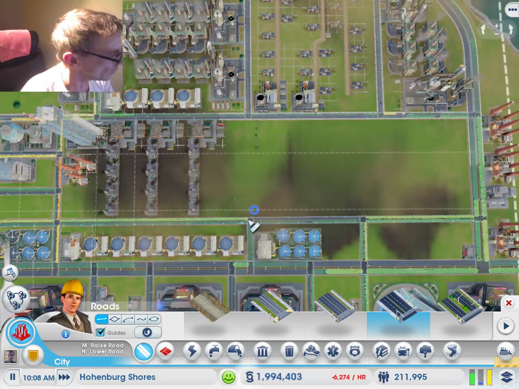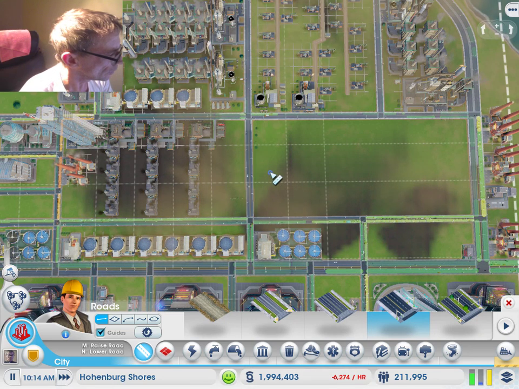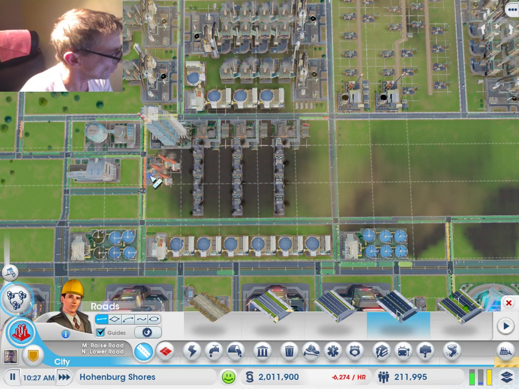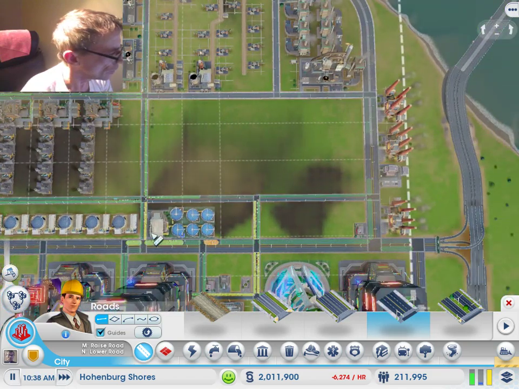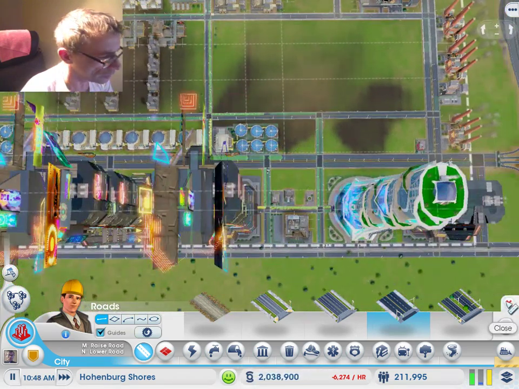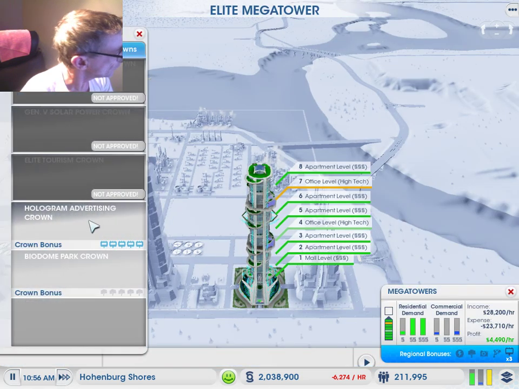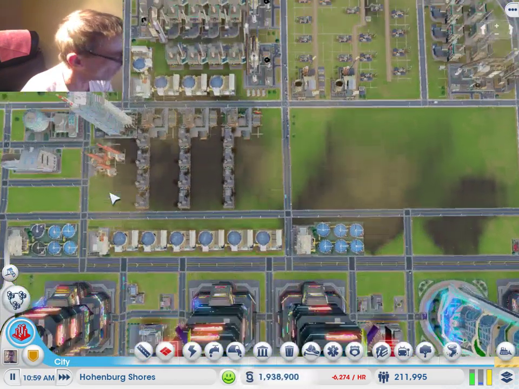Wait, right here is going to be a big help. Here we go. Watch this. It should take some of the heat off of that road right there. Okay. Everything going okay? Now, this will help us big time on profits. Raising our hourly there.